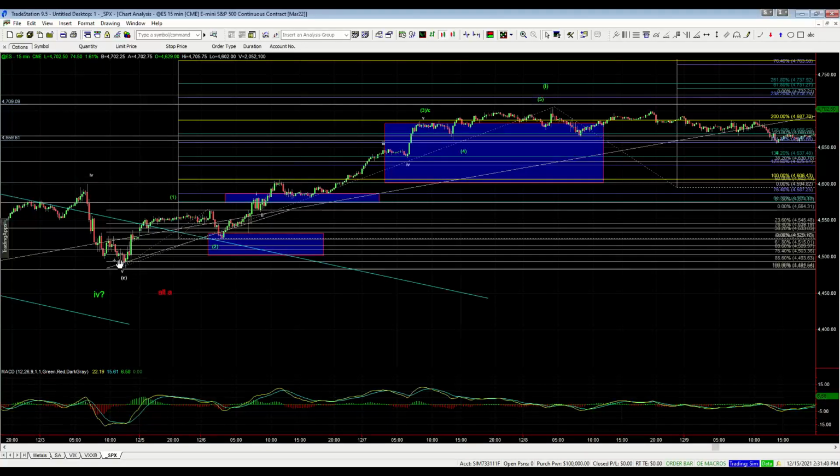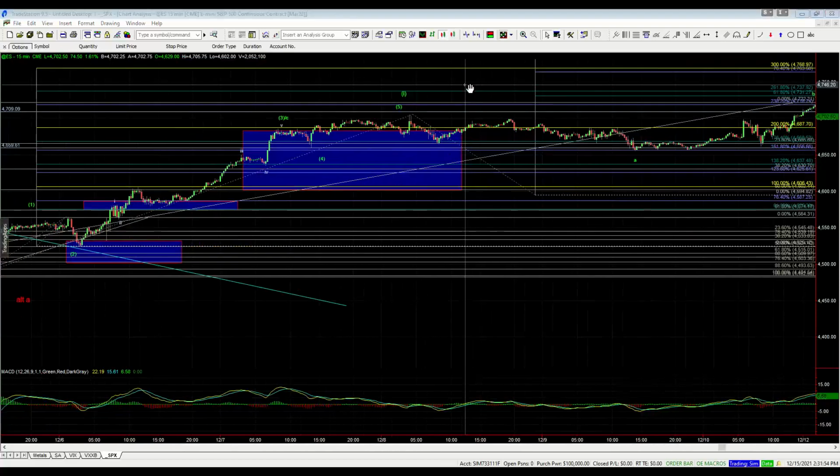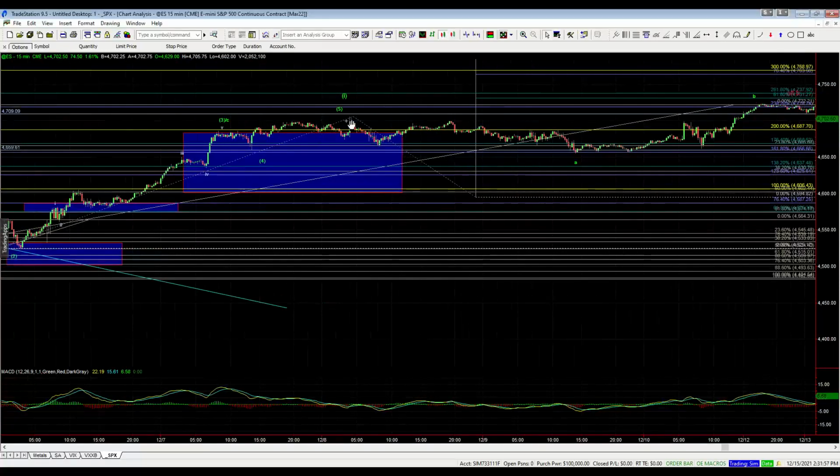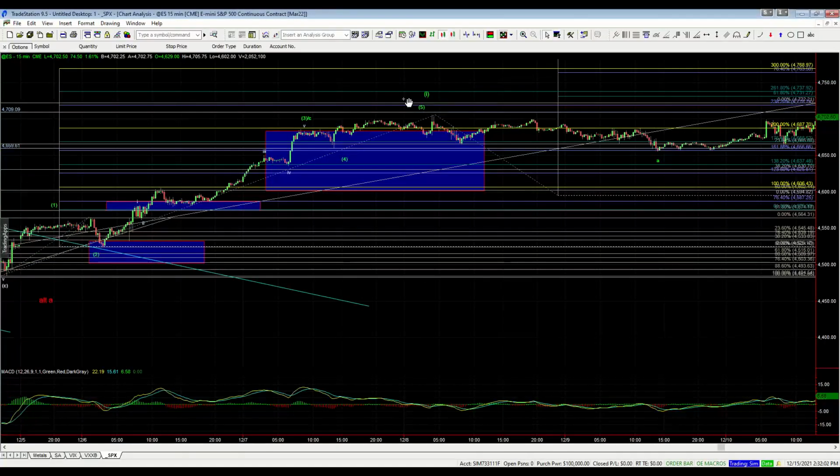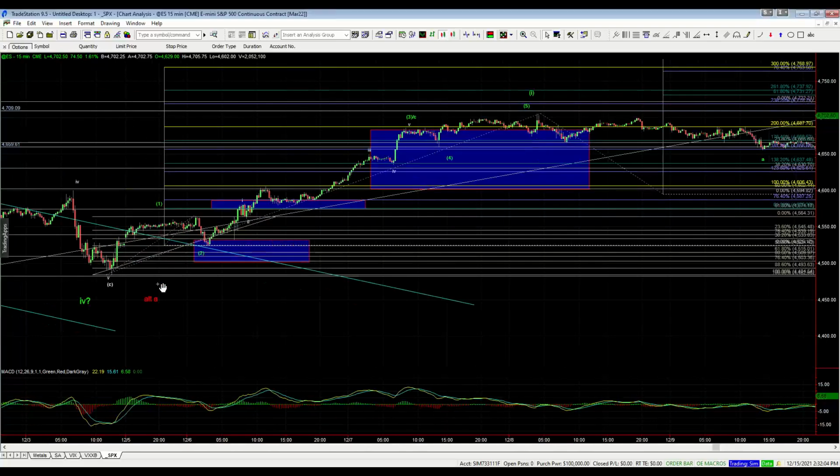But again, we're using our 5th pinball, so we had 1, 2. We had our wave 3 hit the 161.8 extension, retracement for wave 4. We had the wave 5 hit the 200 extension. We have our wave 4 retracement again, and our final 5th wave there hit just over the 200 extension for that 5th wave. Okay, we did get a B wave which extended higher, but this was really the end of the wave 1.